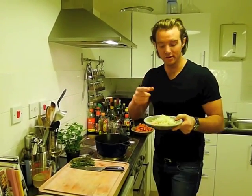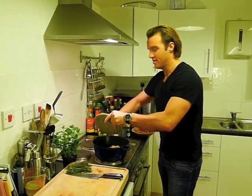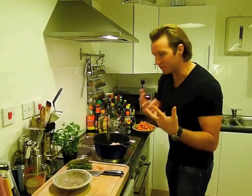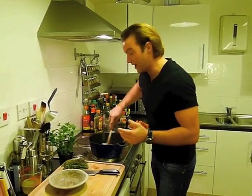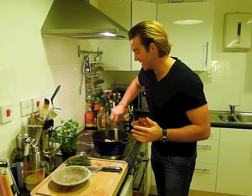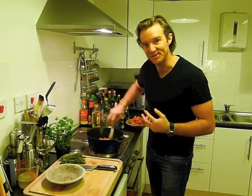I've got one medium onion, a couple of cloves of garlic, and one medium carrot. We're going to put them straight into the same pan we used before — it doesn't matter because it's got all those flavours and it's all going to infuse. We're just going to cook this down on a medium heat until the onions and the carrots go translucent.